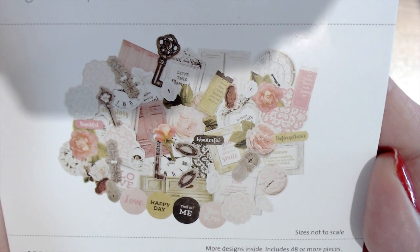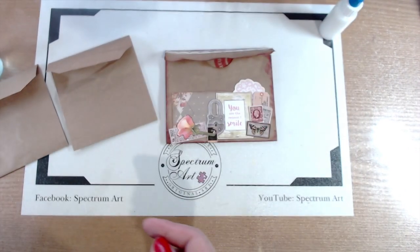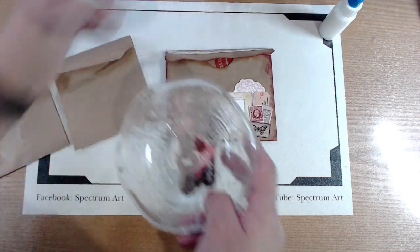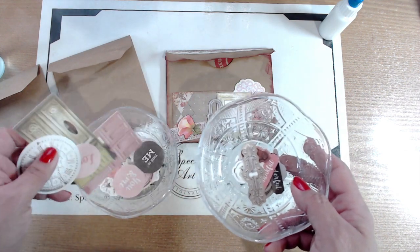It's going to focus in eventually, guys. I promise. There it goes. So it comes with all these bits and pieces. But I'm going to link down below the video from last night so you can see how we were putting them together. I separated them into larger elements. I still have all of these left.